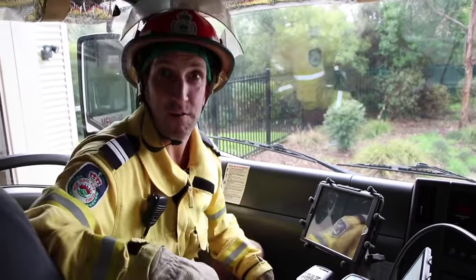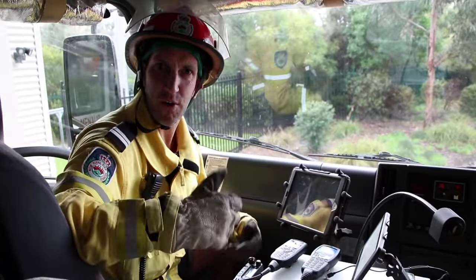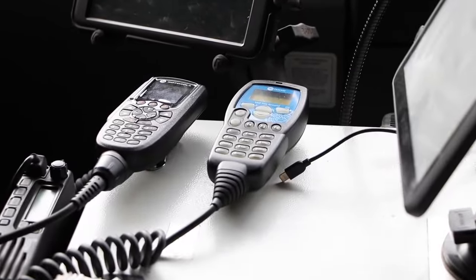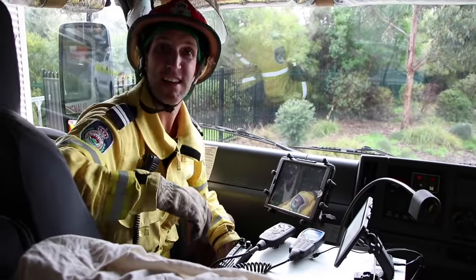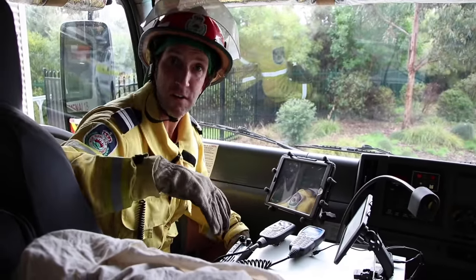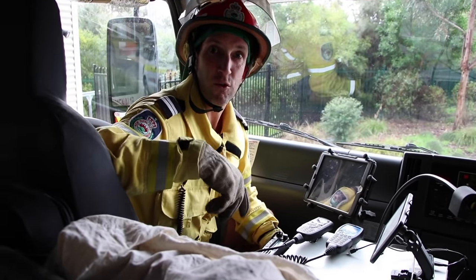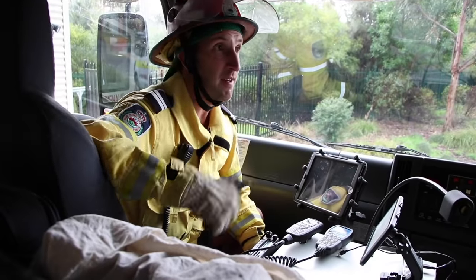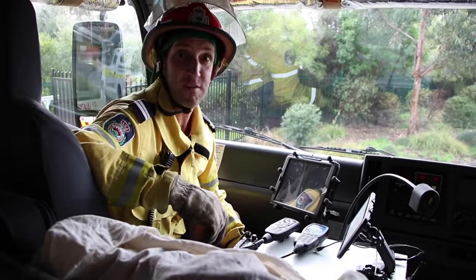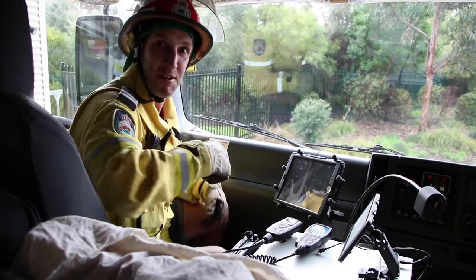Now, there's lots of other cool stuff up here too. We've got some computer screens and they tell us where to go, where the fires are. So we've also got lots of radios up here too. This one is for the group leader and he tells our truck and lots of other trucks where to go and what to do. And then this one over here, that's to talk to our own fire crew. So we've seen lots of cool stuff inside the cab. Thanks for letting us inside the truck, Roz. Why don't we go outside and see all the other fun stuff on the outside of the truck? Come on, let's go.